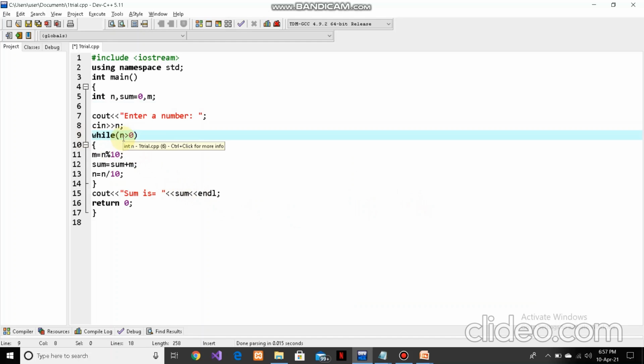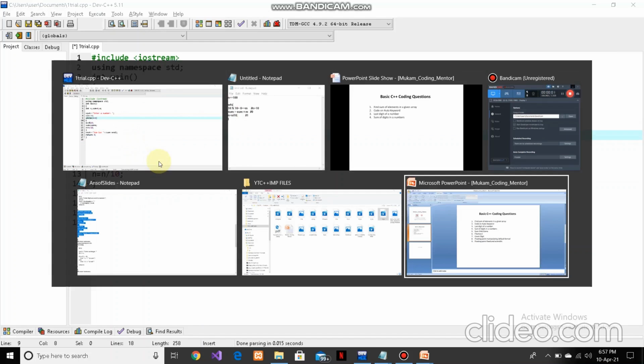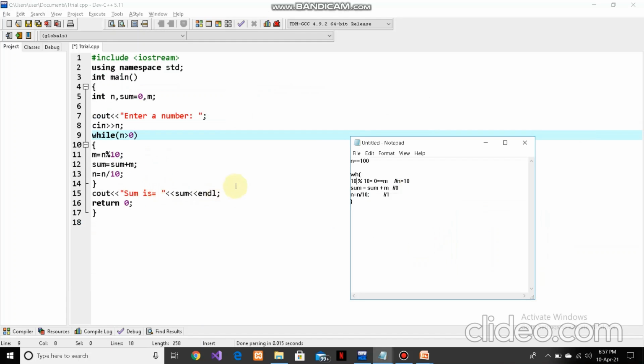As you can see here, n is greater than 0, so the while loop will be executed again. Here 1 mod 10 will give you 1 and that 1 will be added to sum. So the total will come out as 1 in the sum variable.